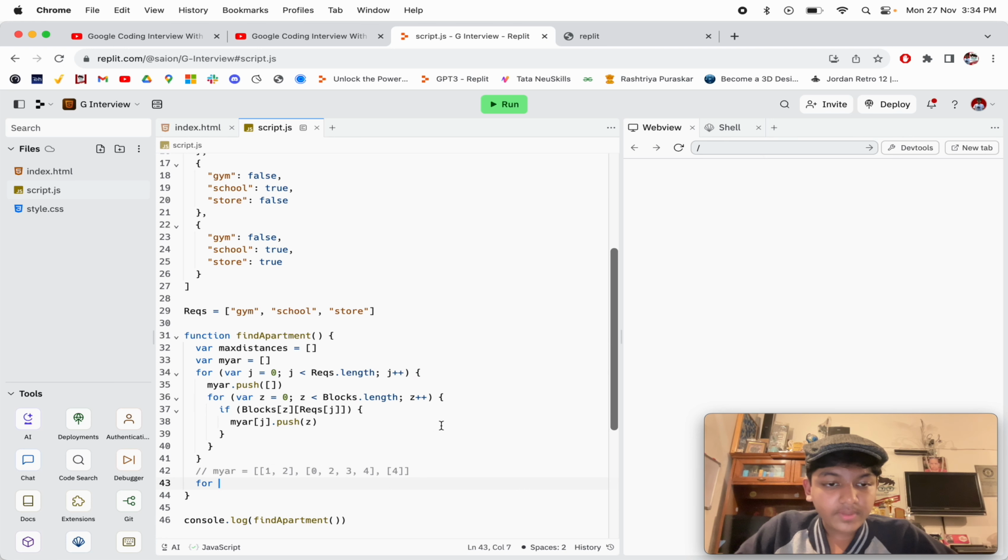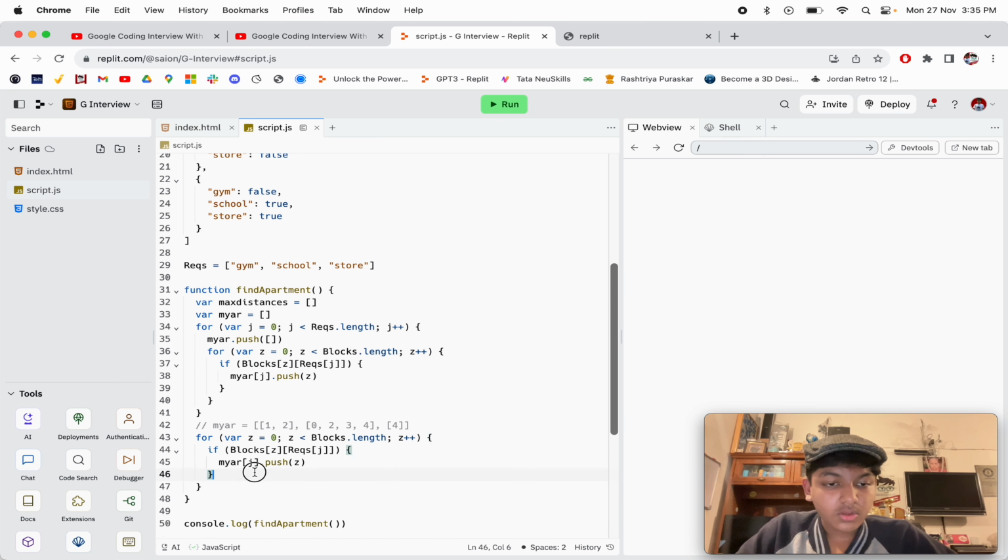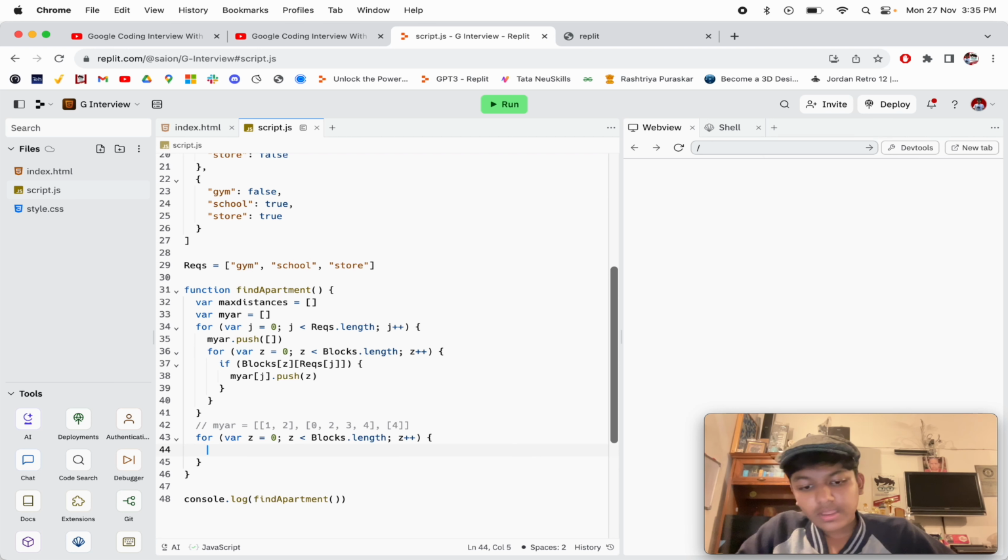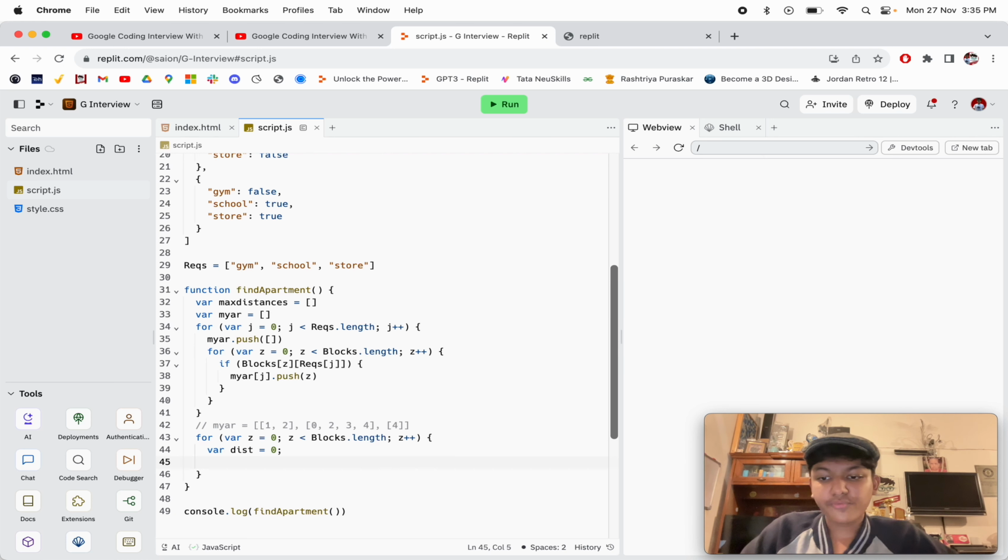Next what we are going to do, we are going to loop on our blocks once again, and we are going to say distance is equal to 0. So over here in distance variable, we are going to find a maximum distance for the current block. Later we are going to push it to max distances.